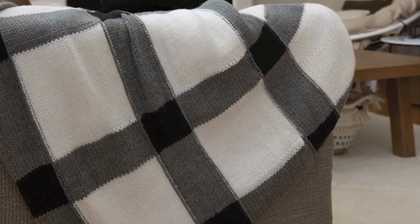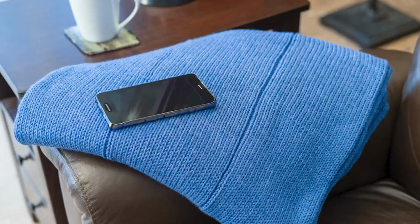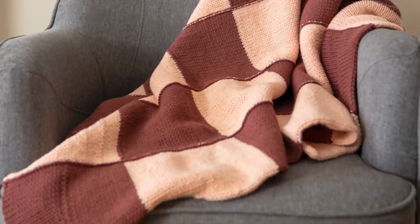I cannot share with you enough how great this yarn is. Because it's premium acrylic, it's super soft as well. The one downfall is the colors are matte and they don't have a sheen to them. So this is not the greatest choice when it comes to making bulk items for sale like hats and mitts, because the colors do not stand out. But if you're making charity items, this yarn will allow you to make many items inexpensively. One of these days, I plan on doing a video on how many things you can make from one ball of this yarn.